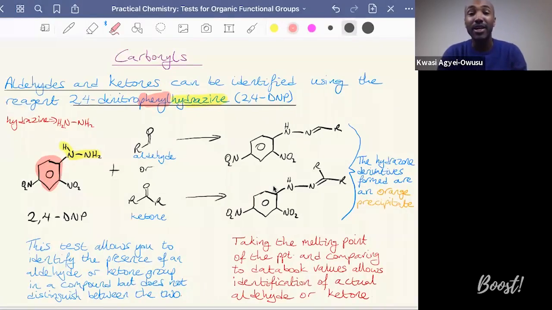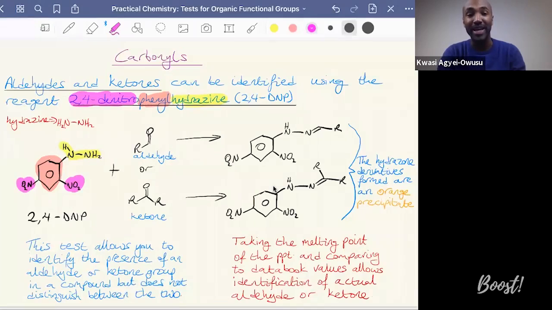Okay, and the dinitro, of course, refers to the two NO2 groups that have a 2,4 relationship to the hydrazine group. So one nitro group is at position number 2, and the other is at position number 4. And these nitro groups, again, if we pick a different highlighter for them, so you've got that and that. So you've got 2,4-dinitrophenylhydrazine.